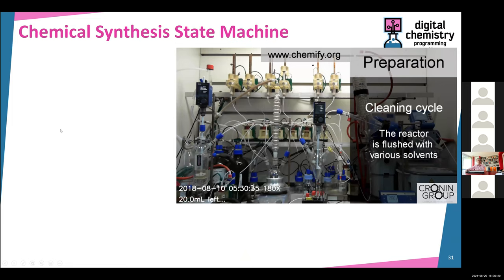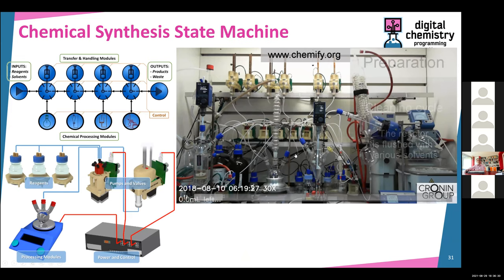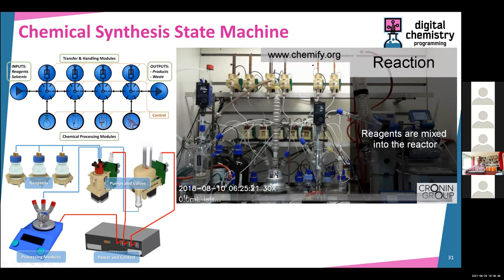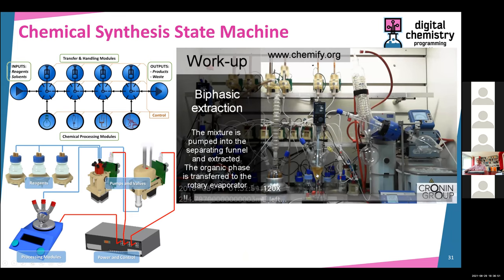So here's the preparation of the reactor. The thing is cleaning, and it's running through the four abstractions of chemistry. So the first step is the reaction. You can look down here in the round bottom flask. Then after the reaction is done, the reaction gets worked up. So this is an extraction. So some of you, if you're doing organic chemistry in the laboratory, you could do this as a liquid-liquid extraction. Then we're doing an isolation to isolate the product in the evaporator.